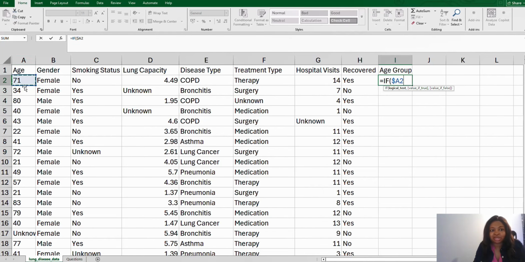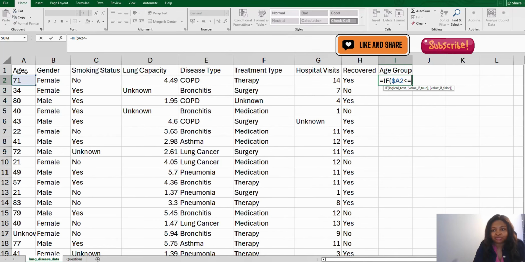So we're going to still be on A, but our rows are going to be changing. So the $ sign on A means stay on A, but you can change the row. So if A2 is greater or equal to, the first one is 0 to 25.